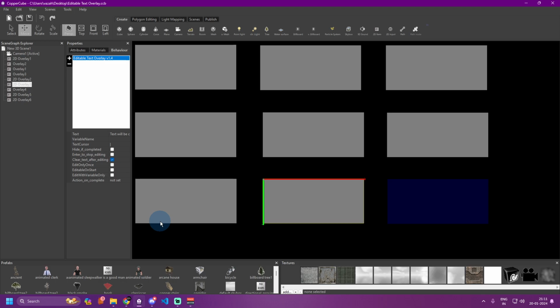It also works a bit on WebGL, but I don't know if it will work perfectly on WebGL or not, because I have created it for the Windows platform only. So I'm not sure if it will work on the WebGL version.